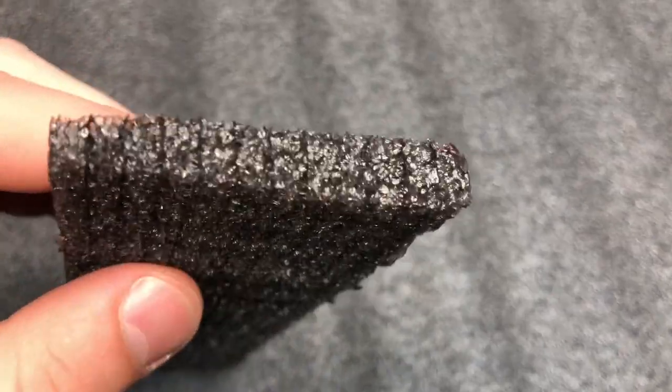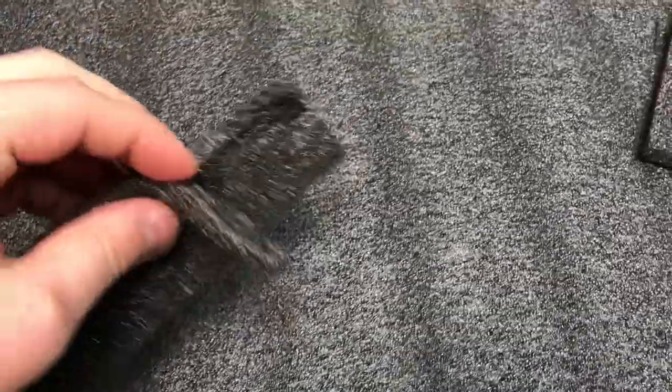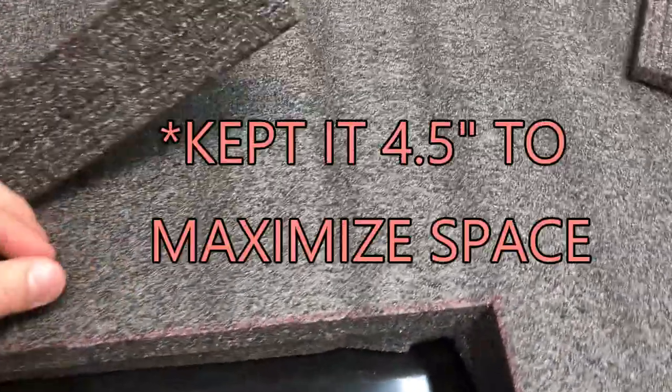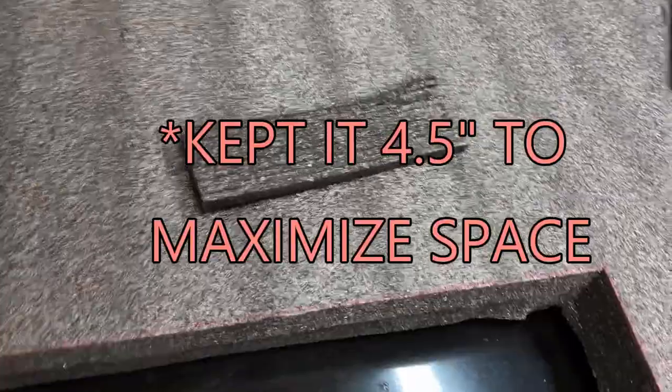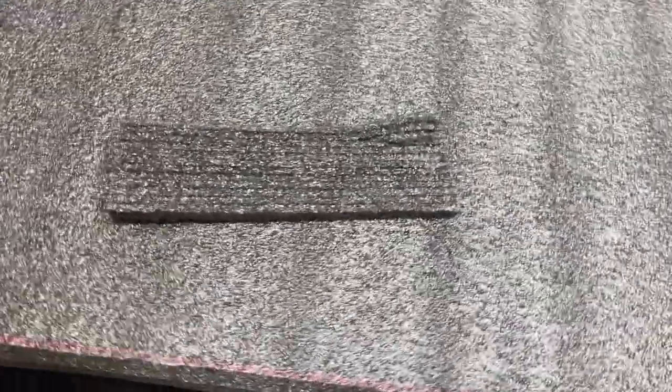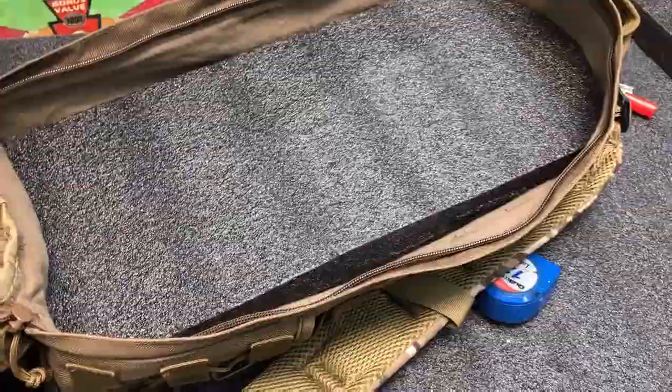So if you see closely, you can see the layers on each foam piece. So I'm gonna separate the layers like that, and then I'll build it up so that way it's a 3-inch thick foam, and I'll use spray glue to spray it together. But first let's cut the secondary piece and get that together.